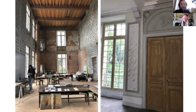So this was maybe in 2018, I think, when we opened the inside. So this is not an exhibition, this is the working process. We're working on the room. But the first thing we did when we arrived was to open the garden. The garden was the outside, of course, because we couldn't get inside the chateau. It was impossible in 2017.